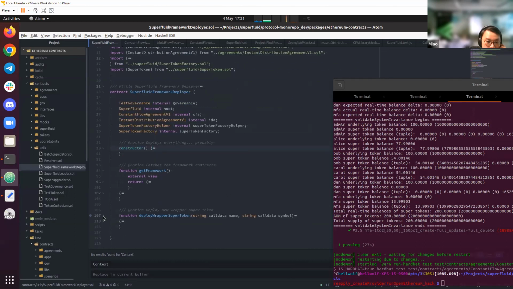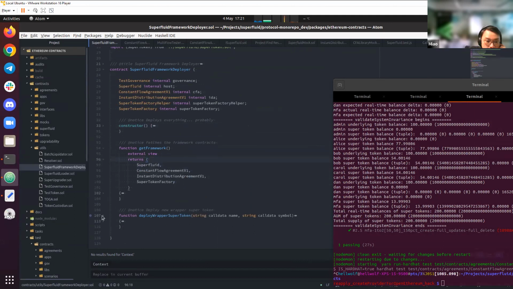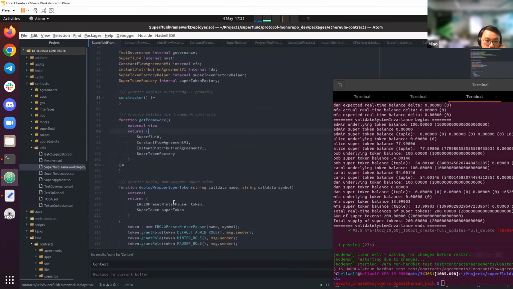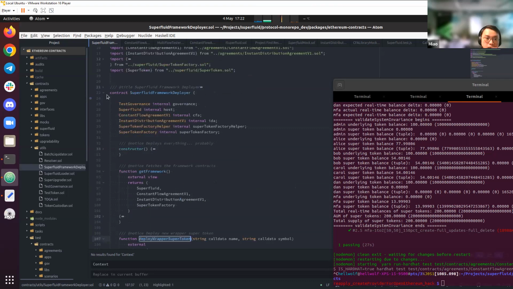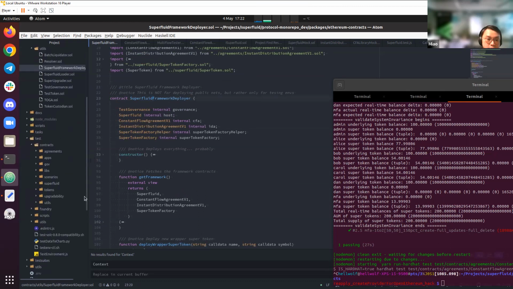After constructing, you can use either the get framework to get the object you need, and you can also use it to deploy additional wrapper super tokens. But that's not Foundry specific.